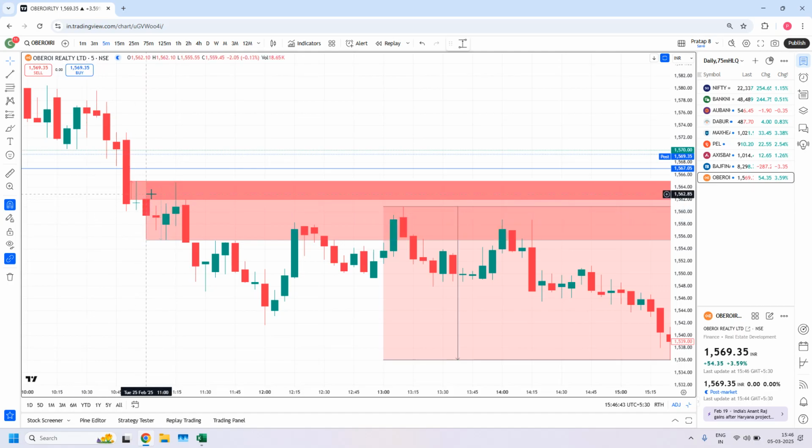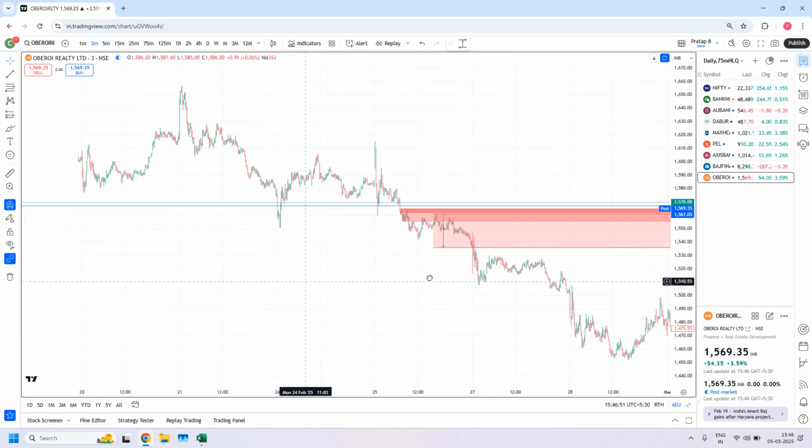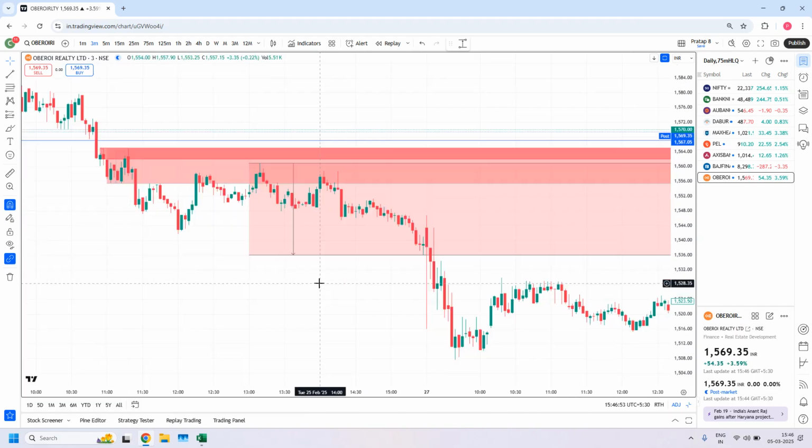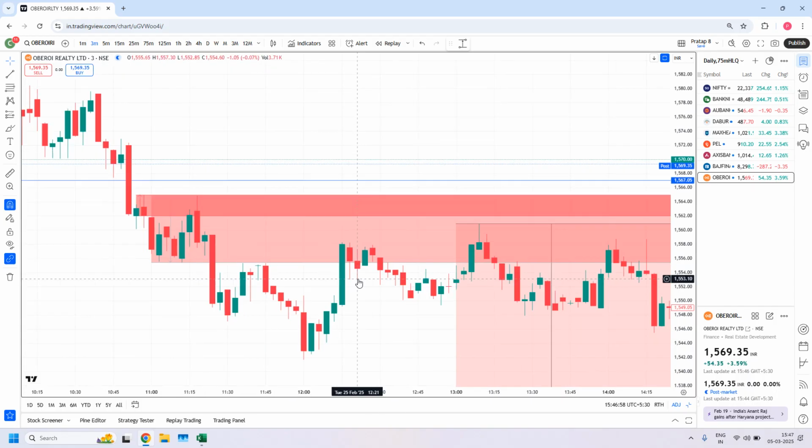See, today the 3 minute zone is slightly violated, the price went beyond the stop buffer. So 3 minutes we can take, but it is quite dangerous. That is what you have to understand. That's why I'm saying it is not the replacement, it is only a supplement. See, the 3 minute zone is excellent. We have a drop candle, you have 2 base candles, you have a drop candle. See here prices tested and again came down.